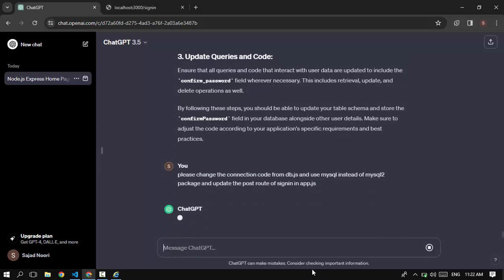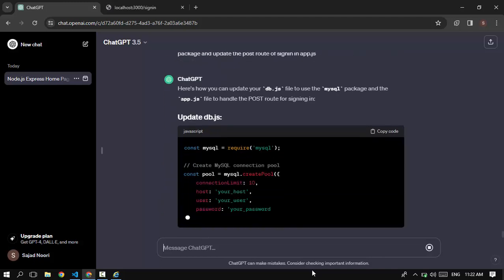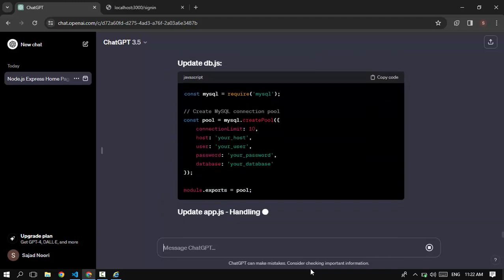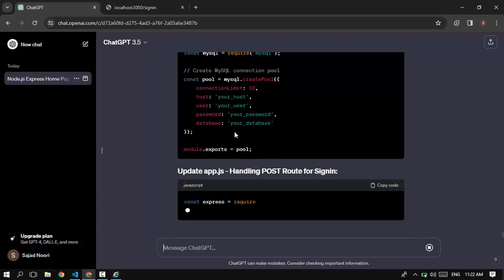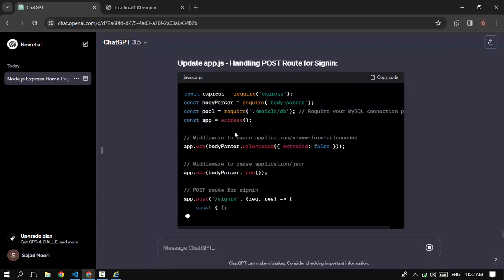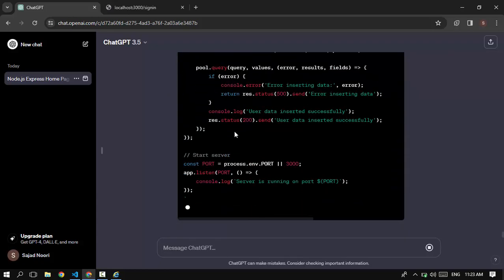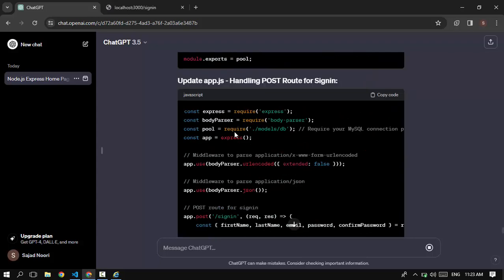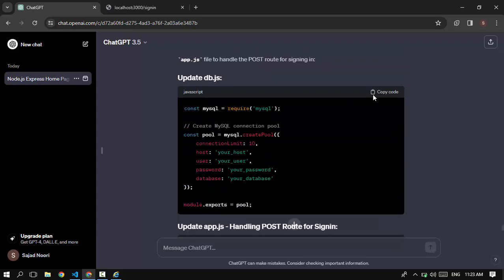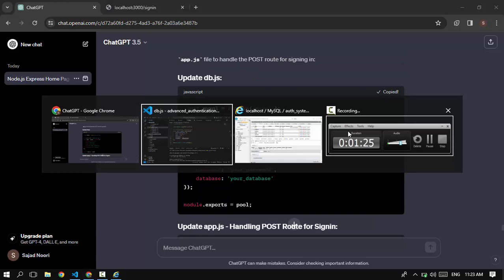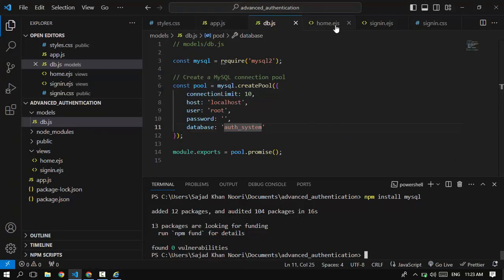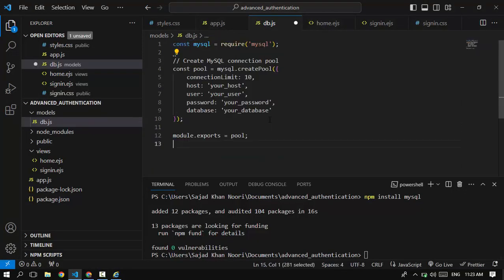And it said, okay, I will do that for you. We get the new code. We just gonna copy this, the connection code. You remember that, no? We used MySQL 2. I copy the code, and I'm gonna come in my connection db.js.